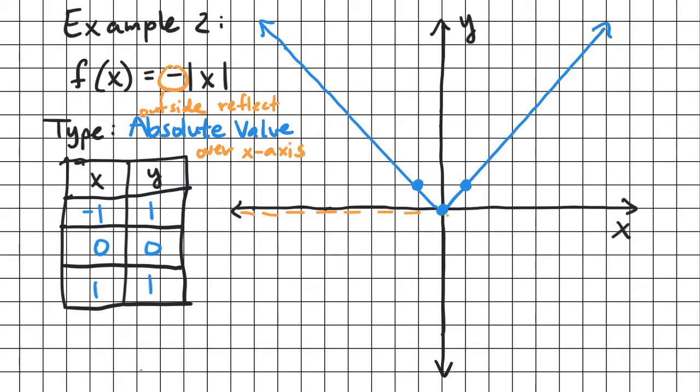So I'm going to make a kind of a dotted line or dashed line. And so think of this as your mirror. And so if I wanted to create the mirror image of this V, it would be a V opening downwards, right? So I would reflect these points in this way. And so it's going to be the same V formation, but it's going to be opening downwards.